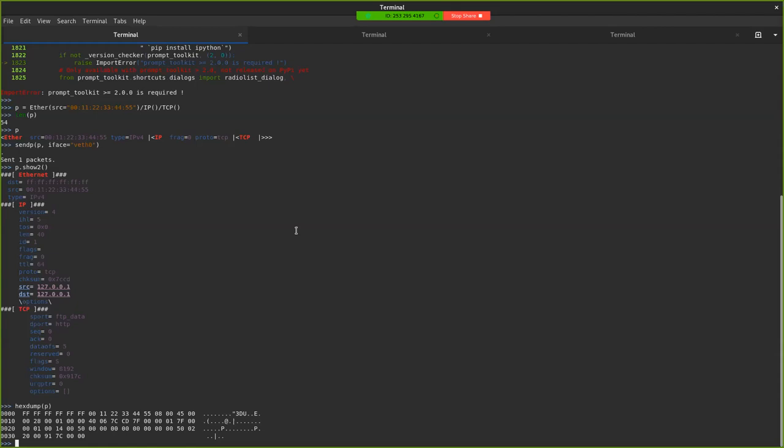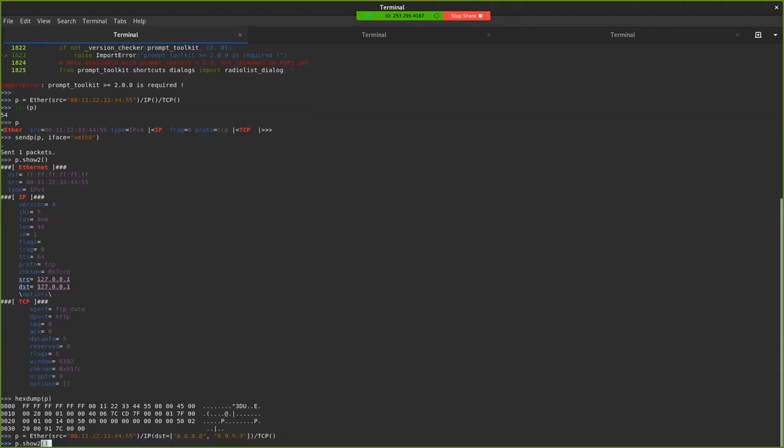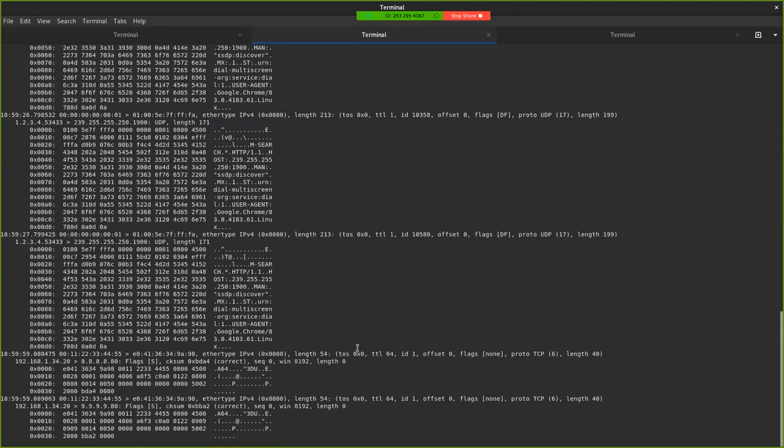Okay, what I'm going to show you now is also how the whole range of values work. So for instance, we're going to define that the destination IP address is 8.8.4.4, 8.8.8.8 as one of the possibilities, we're going to do a set, and we're going to send it also to 9.9.9.9. And we're going to output this packet again into the virtual Ethernet, and you will see that this results in two different packets.